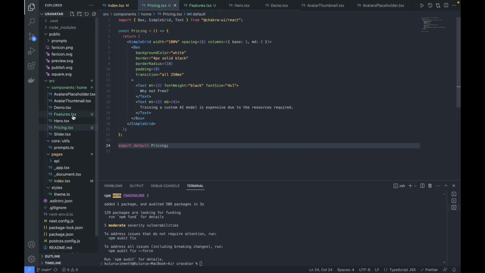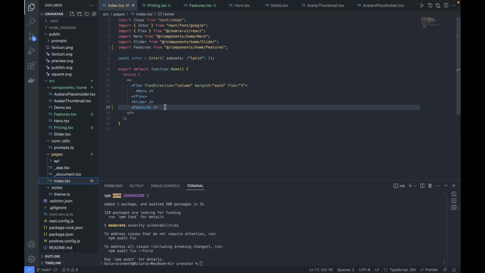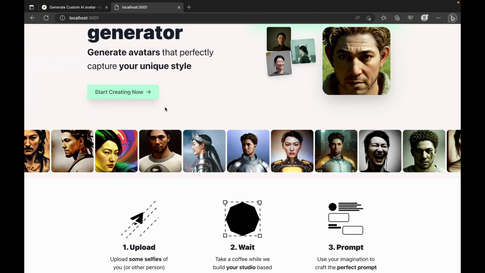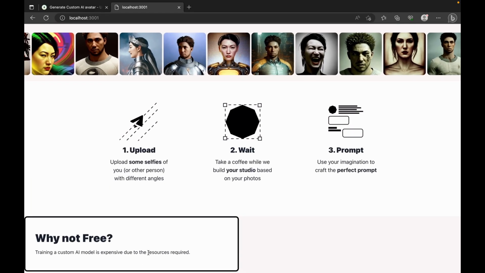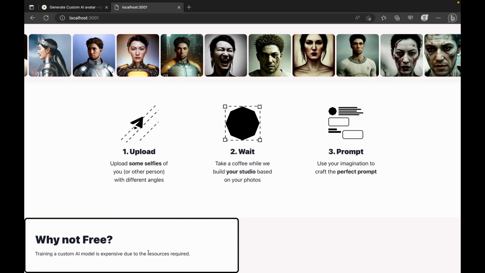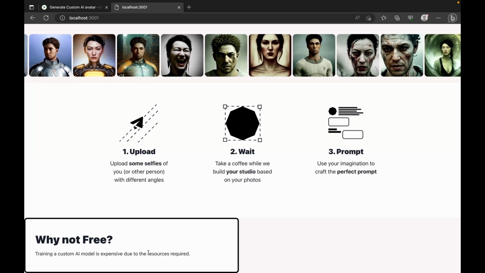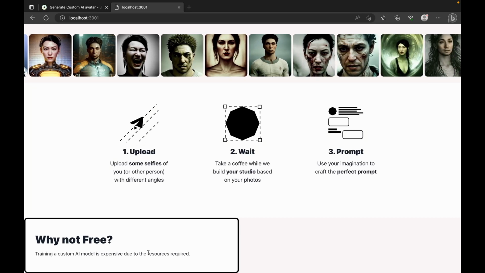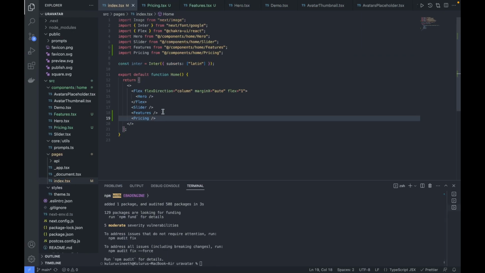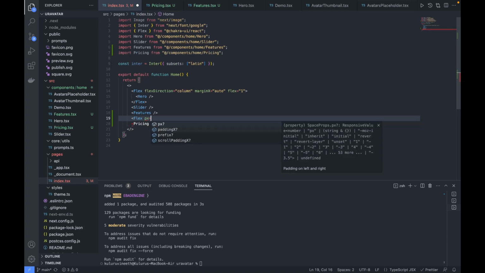So here, pricing. I'm going to the index page, and let me use this pricing, and then go back to here. You see it's kind of too much left, so I will wrap it in the flex box and give padding in all directions, in the X direction, so that it will look good. Instead of just rendering pricing like this, I'll use flex here, and give padding X direction as 4.